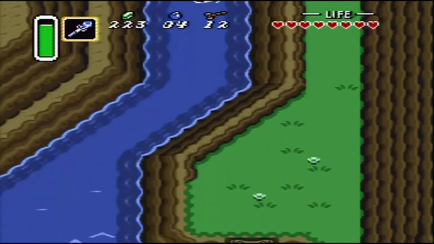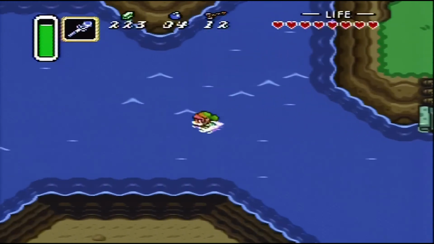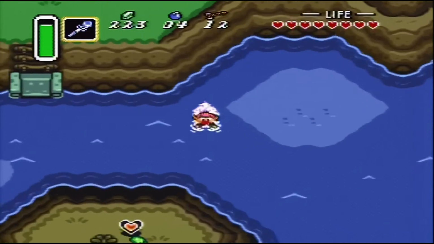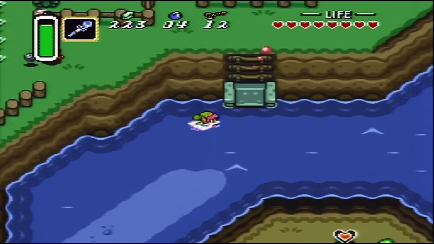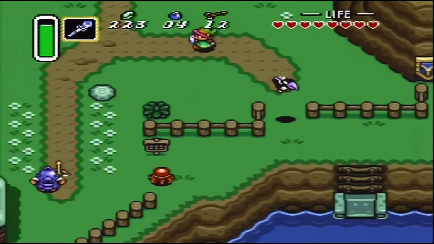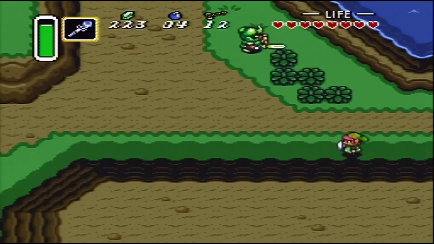So now I think we want to go back to Kakariko Village. If I knew of those water whirlpool things better, we won't be able to get that heart piece. It taunts us for a long time, but later on we'll be able to get it. But hopefully this way is a little bit quicker. You don't want to go in any of those buildings. There's really nothing much to them. So let's hurry back to the village.